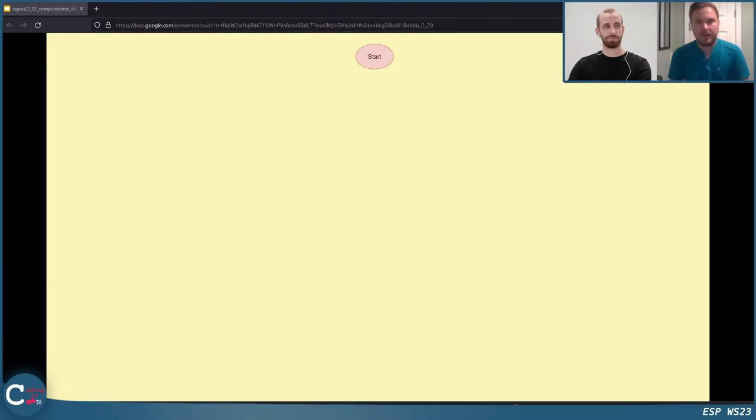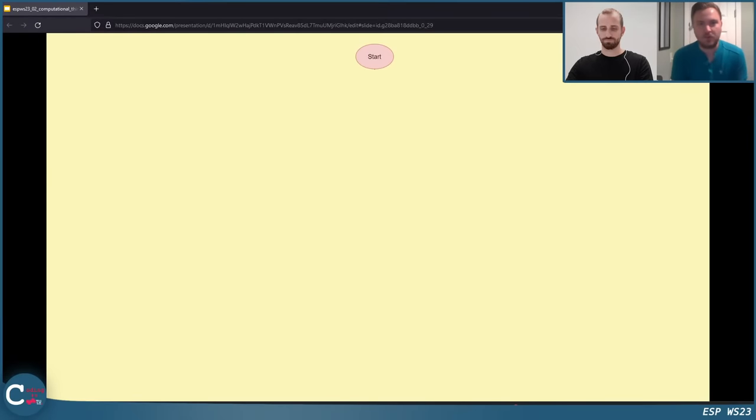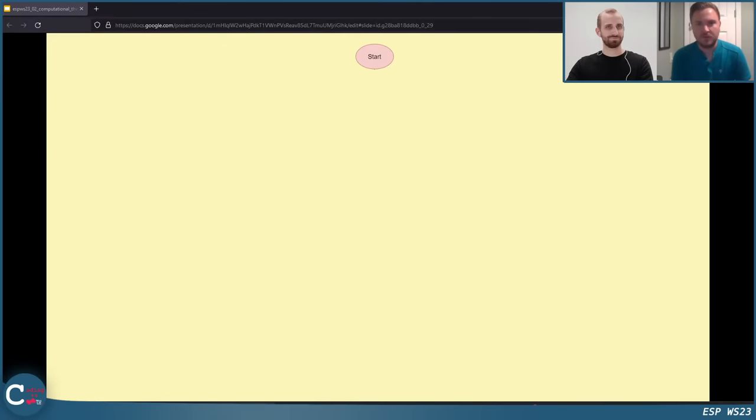Actually, I have a representation today for you, which is very common in computer science. It's called a flowchart diagram. Some of you might have used this already in school, or saw it in other domains as well. It's also something that you sometimes use in economy. A flowchart is a representation to show how something works or how some process can be done.